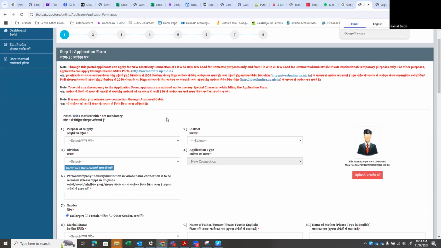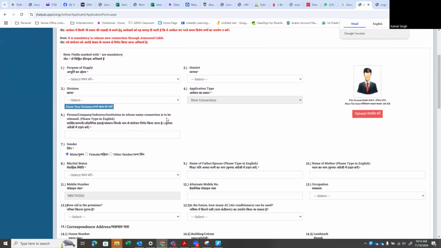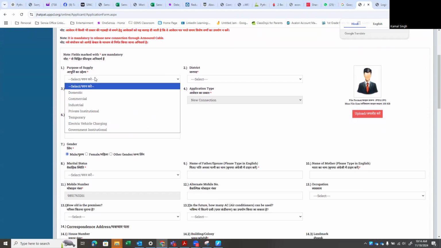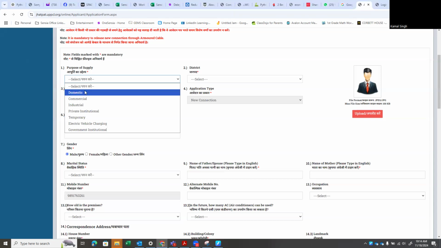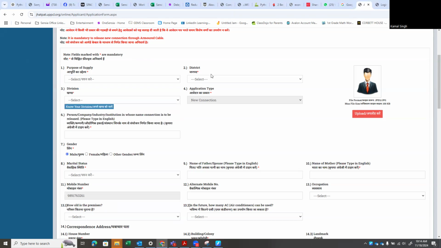Provide all the information accurately. Okay. It's a simple process. If you go here, why you need it? Most likely for domestic. If not domestic, then provide the reason for which you need it. And then all this other information is very much reasonable. If you have received possession documents, most likely you will have all this information step by step. You use that for a simplified approach. Okay, the photo that you need to upload, just make sure it is within the given criteria.